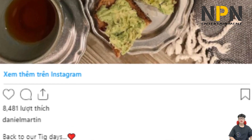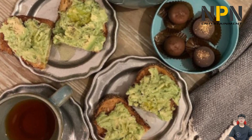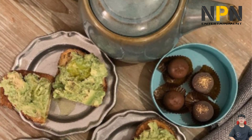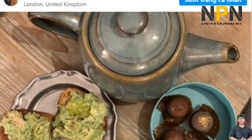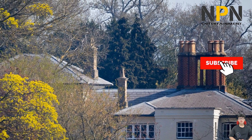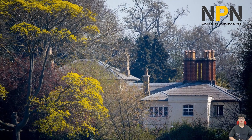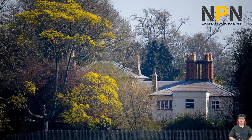Outside, Meghan is also likely to have planted several of Archie's lemon-yellow namesake chrysanthemums in the garden. Archie was granted the honorary flower as part of a tradition which dictates that royal family members receive a namesake variety of the flower, in a nod to the blooms that decorated Westminster Abbey on Queen Elizabeth and Prince Philip's wedding day in 1947.